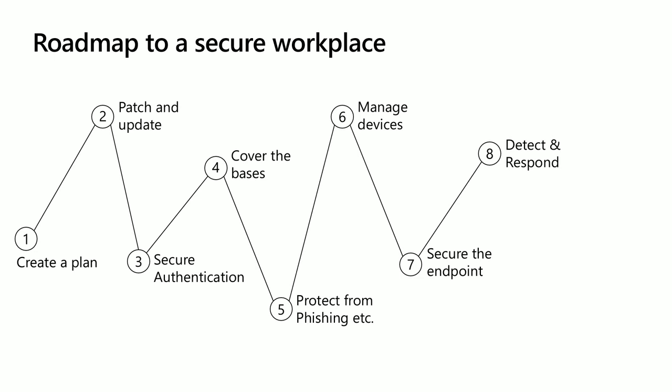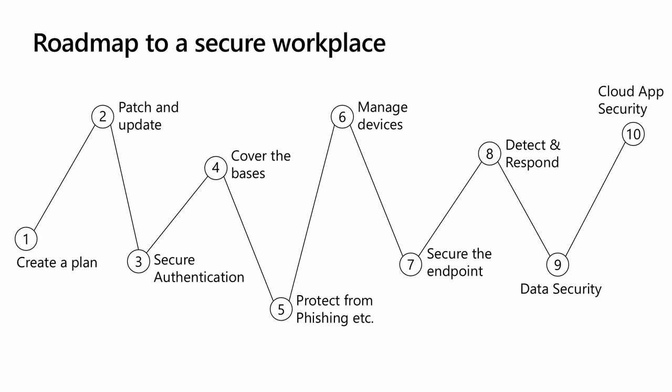Detect and respond. Use the information that's in the cloud to secure your modern workplace, right? Leverage it in an intelligent way to help you keep your environment secure without having to have a whole team doing all that stuff for you. Think about data security, DLP, classification. Use the technologies that you have to understand what the data is that you're working with, and then use that classification to secure your data. And last but not least, take a look at Cloud App Security to do parts of what we've discussed, to keep your data secure, to get more visibility. Defender ATP gives so much information about which cloud applications you're using in your environment so that you know what you're dealing with, so that you can more adequately secure your environment.